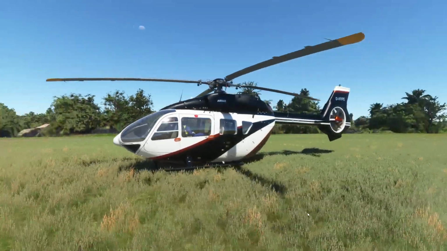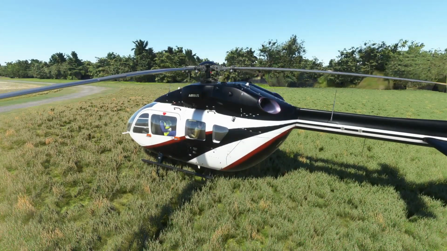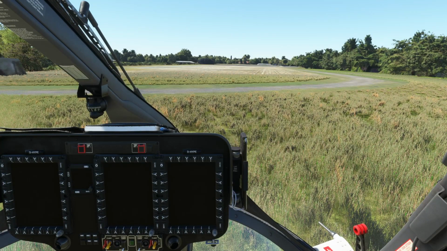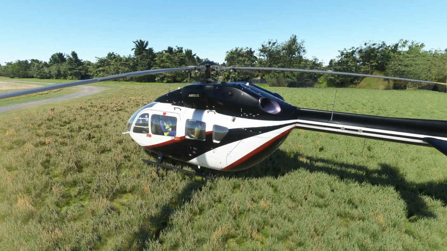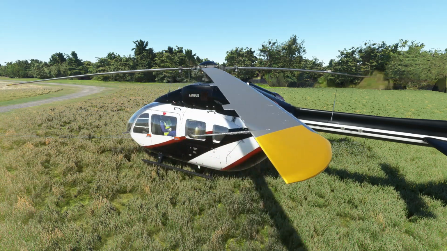So the first thing I'm going to do here, I'm really interested in the fire effects and what that's all about. So we're just going to do an auto start from here because I want to see how it all starts. So I'm going to zip my lip and turn the sim volume up. That way everybody can hear everything. And let's get her going. There we go. I love the rotor animation.